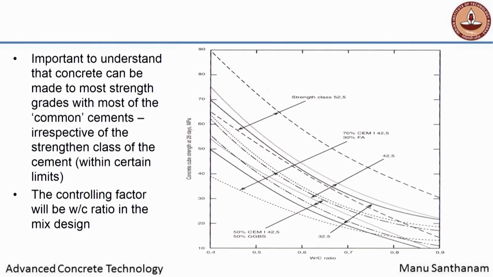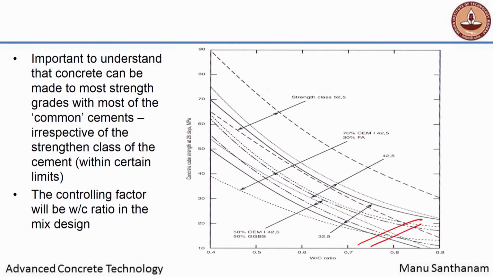Again, this is simply explaining the whole thing once again, there is no big difference here. The same aspects that I was explaining earlier have been listed once again. Now, of course, what you need to know is when you design concrete with these cements, the water to cement ratio for a given strength in the concrete will obviously depend upon the type of cement, because we are shooting for a 28-day design strength. So, the curves that you have for strength versus water to cement ratio will vary depending upon the type of cement that you have.